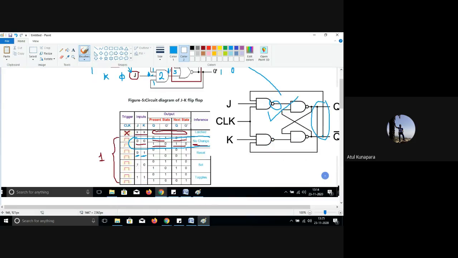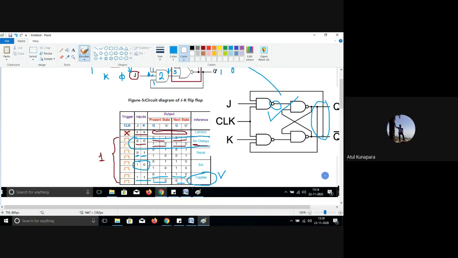And for the next condition here, if you make J equal to 1 and K equal to 0, you will be getting the reset condition, right? And the 1 1 condition needs to be understood here. When you give J and K both 1, at that time what will happen? At that time your output is not going to be invalid. It is going to toggle. You can see this one, the last value in the table is written here. It is a toggle. Toggle means what? If your output is 0 1, it will be made 1 0. If it is 1 0, then it will be made 0 1.